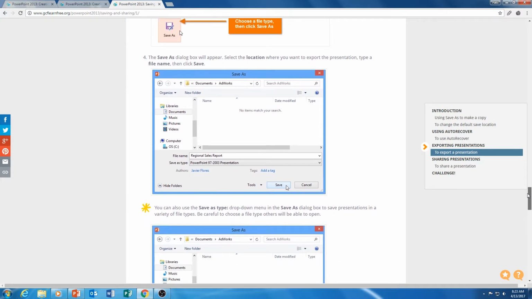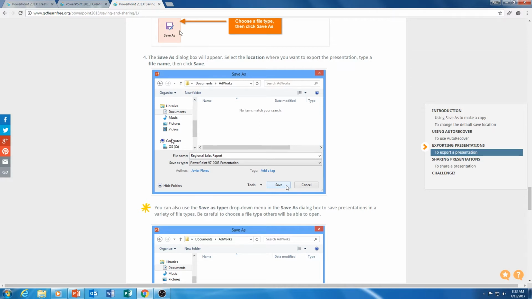So basically, when you do the save as, just remember you're creating it in your computer. This is your computer. If you would click on that, then you would get all of this. But inside your computer, you have documents or you have desktop. And then there you would create a folder name. That's this one right here. And inside that folder, then they named theirs AdWorks. So the AdWorks is located inside the documents on the computer.